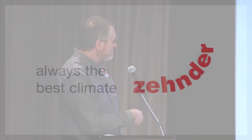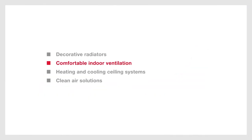Could you hit play for me? Here's an example of a ventilation unit that goes right through the wall of a basement. And I'm not here to sell anything. I'm here to just talk about a particular strategy. Lots of manufacturers make this. I might be able to hit forward and it'll work. Great. And that was it. Thank you.